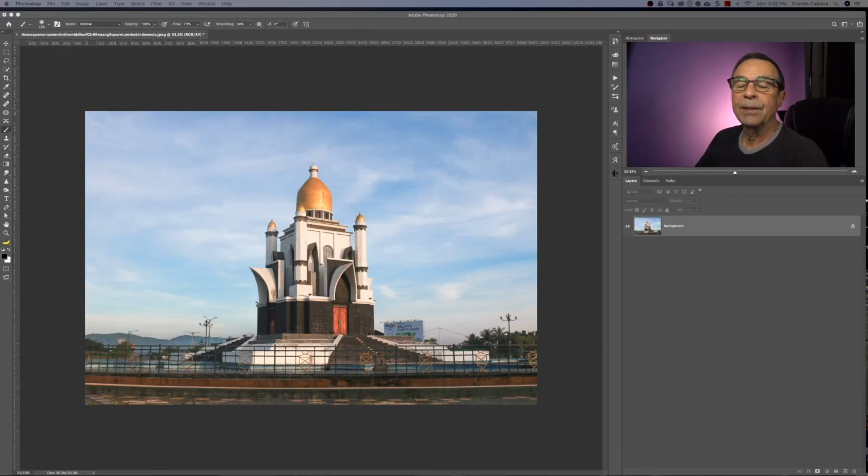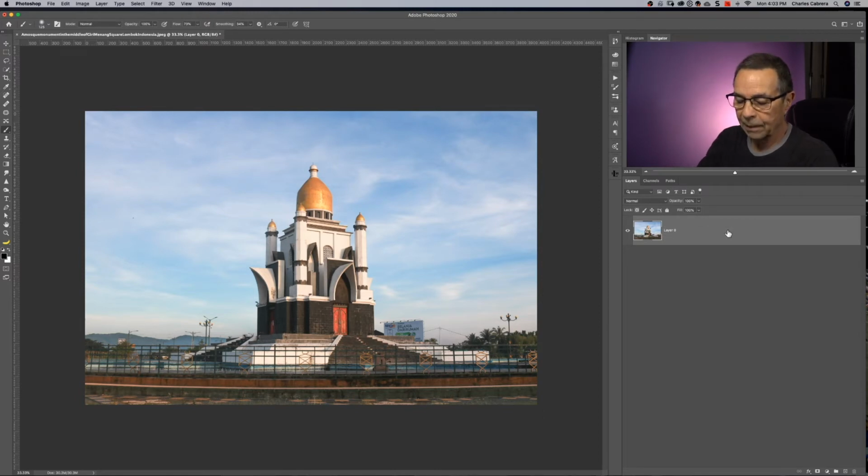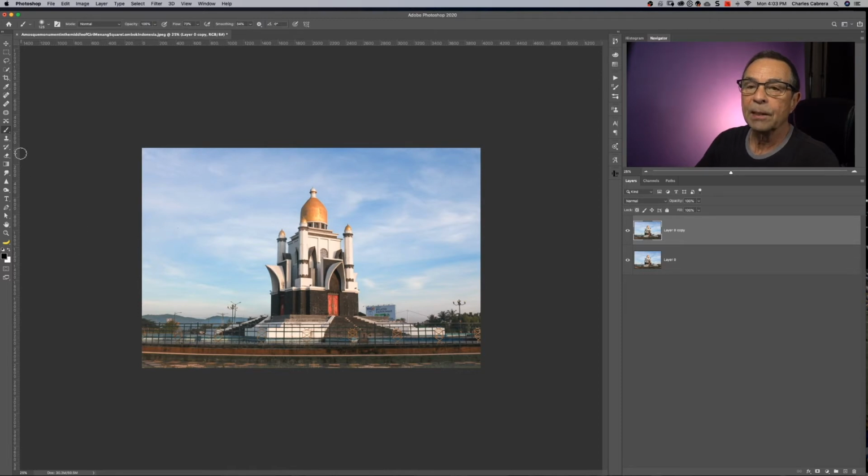So here we have another example, but this time we have a little bit more detail down on either side of this building here. There's more trees, there's more detail in the fence here or bushes back here. Let's see how we can stretch this out. So right away, I'm going to duplicate the background layer. And in this image, I'm going to give it a little bit more room on either side. So I'm going to stretch it that way. So I'm going to get my crop tool.